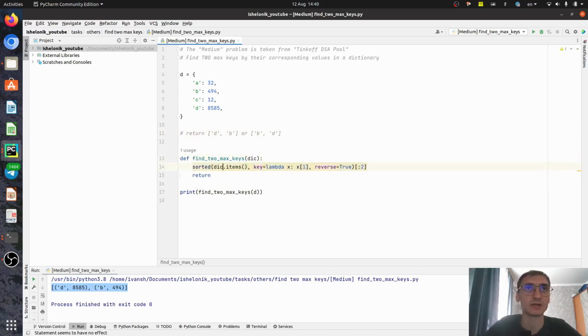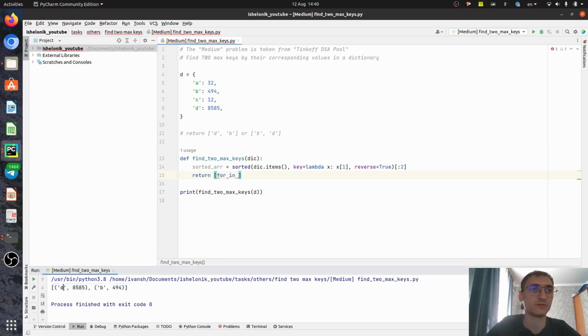Let's use like a sorted array. Let's write this to our list, going to return our 0 index of each tuple. Sorted array.